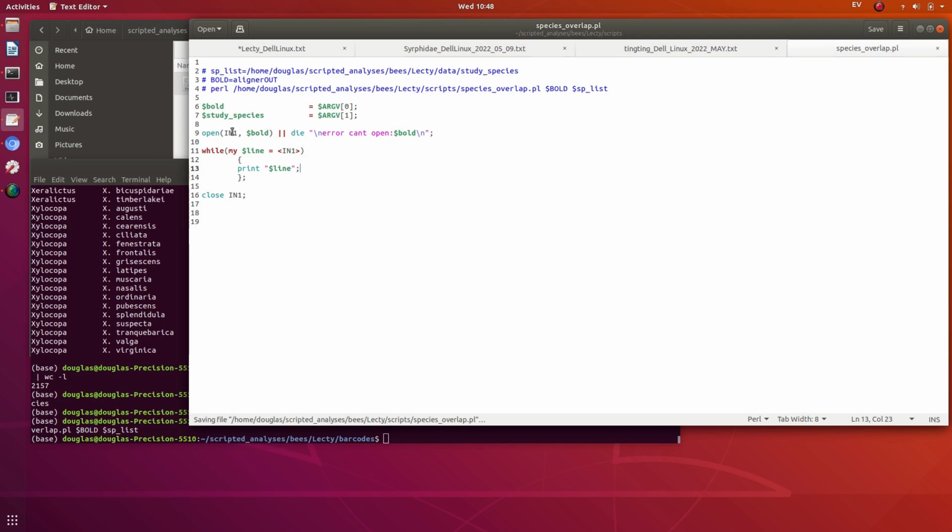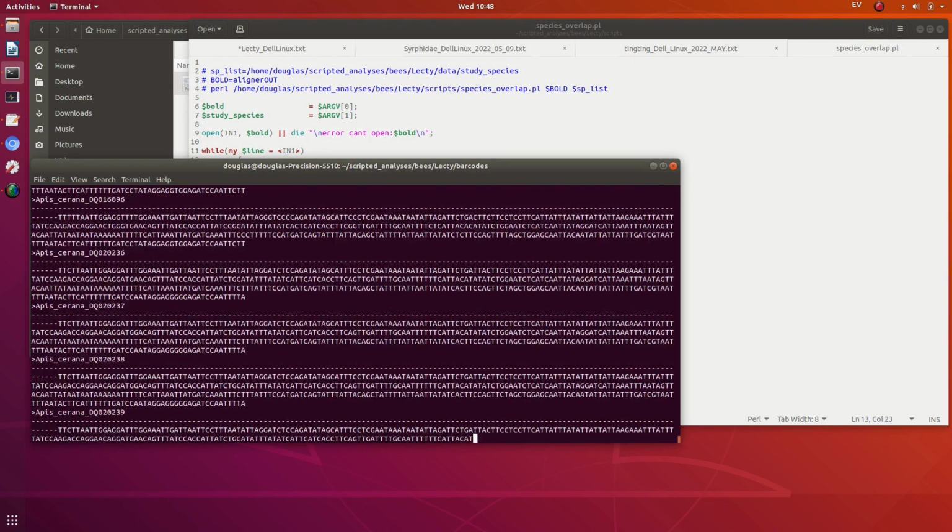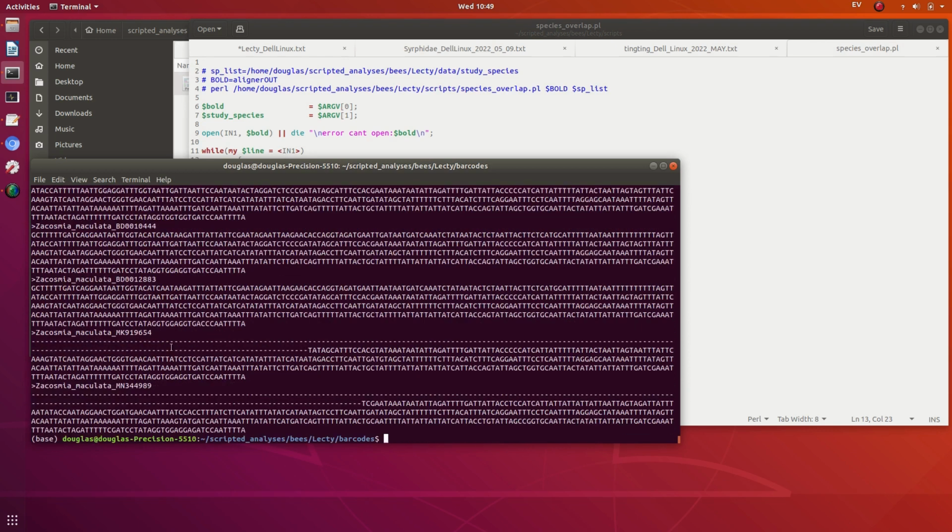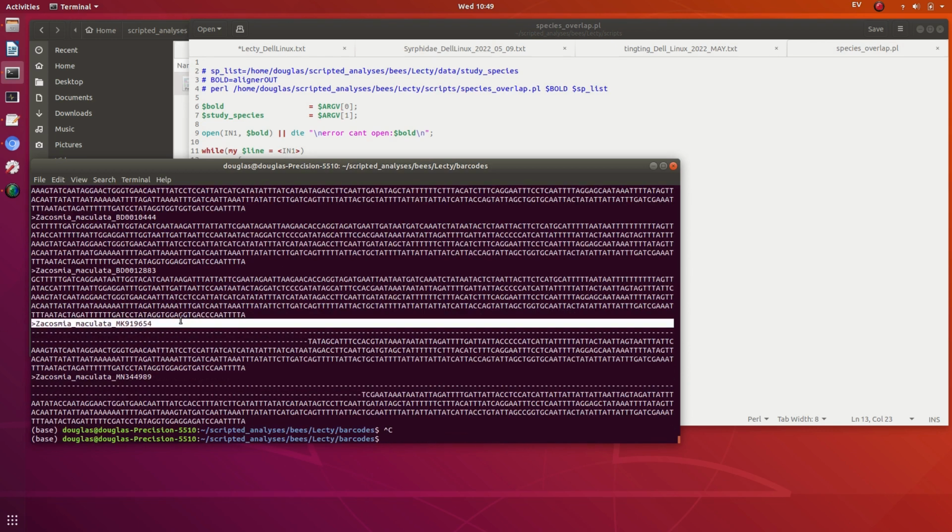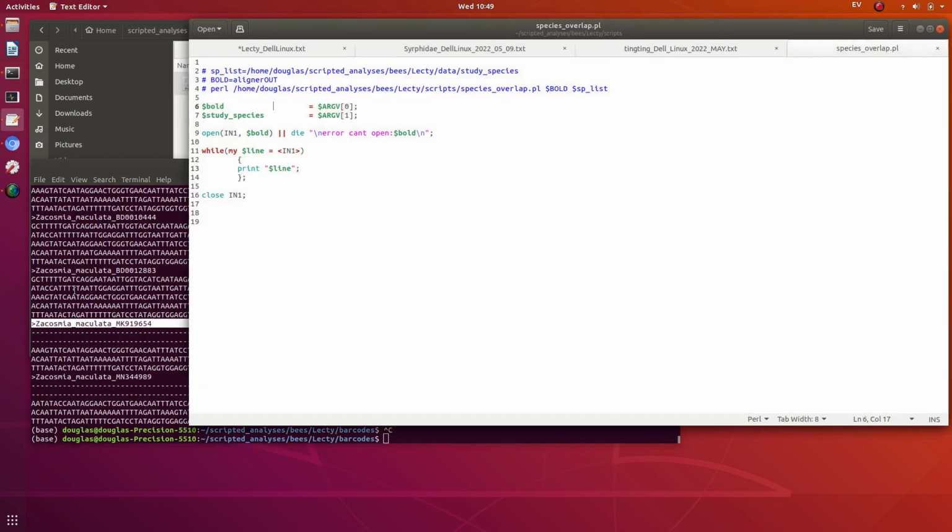Okay, so we open the Bold file, scan each line and print each line. So I just need the ID lines, which start with the forward arrow.